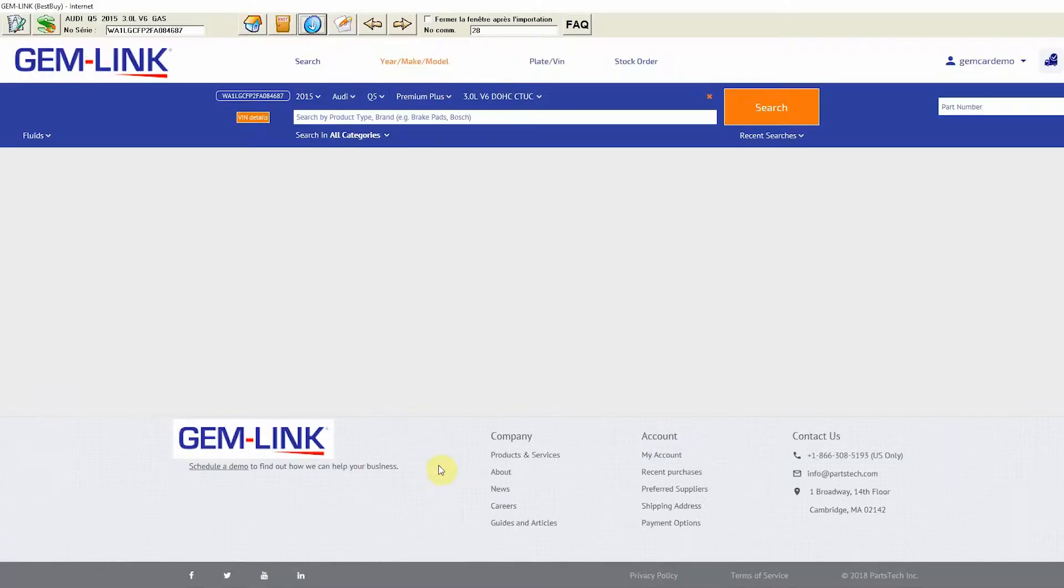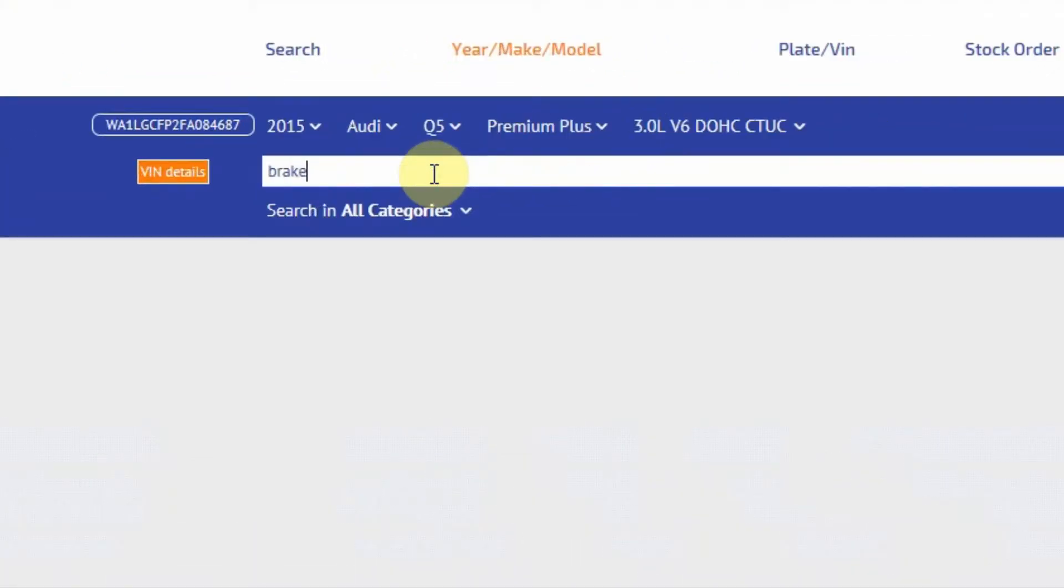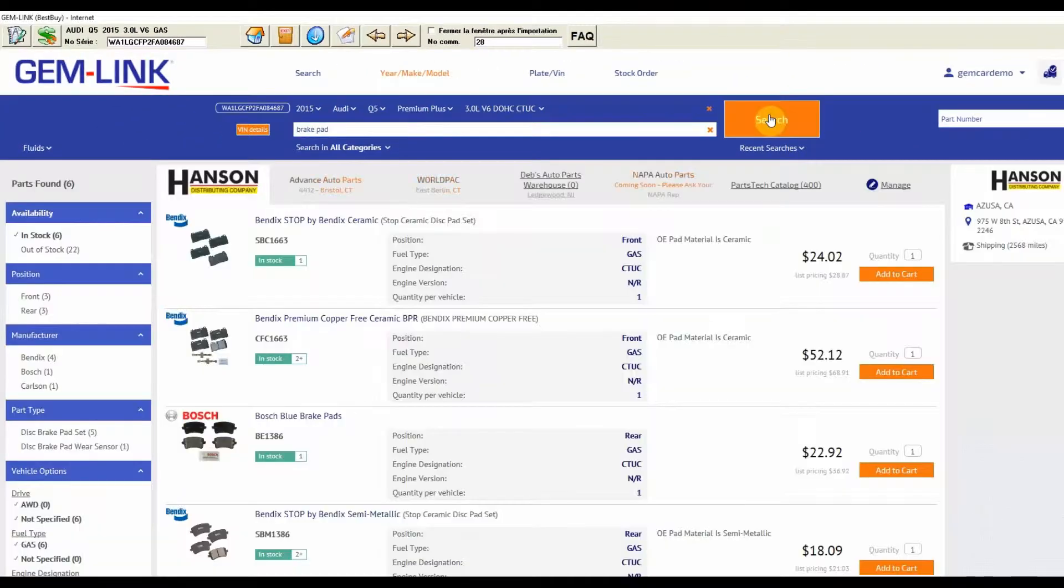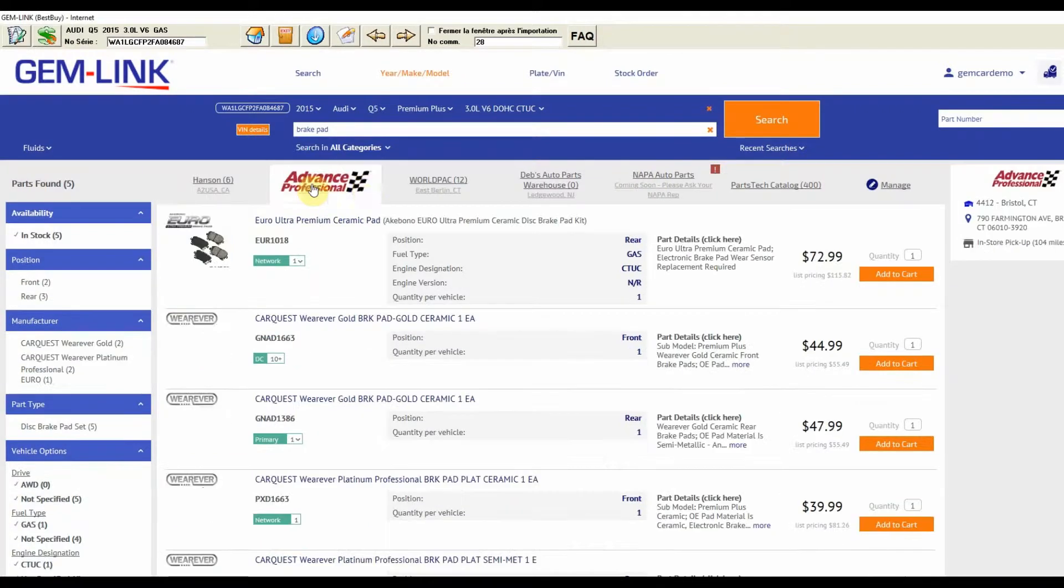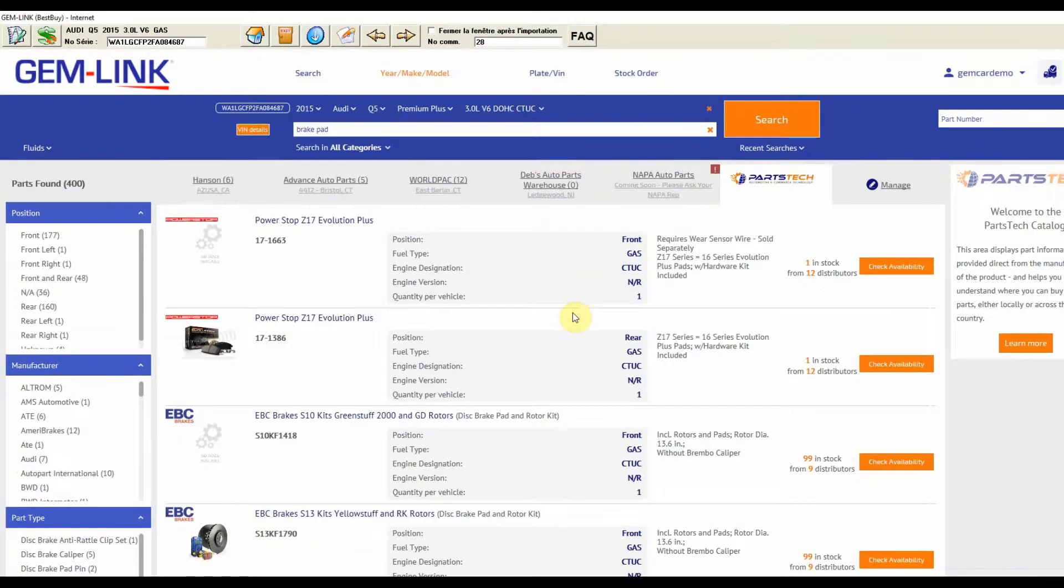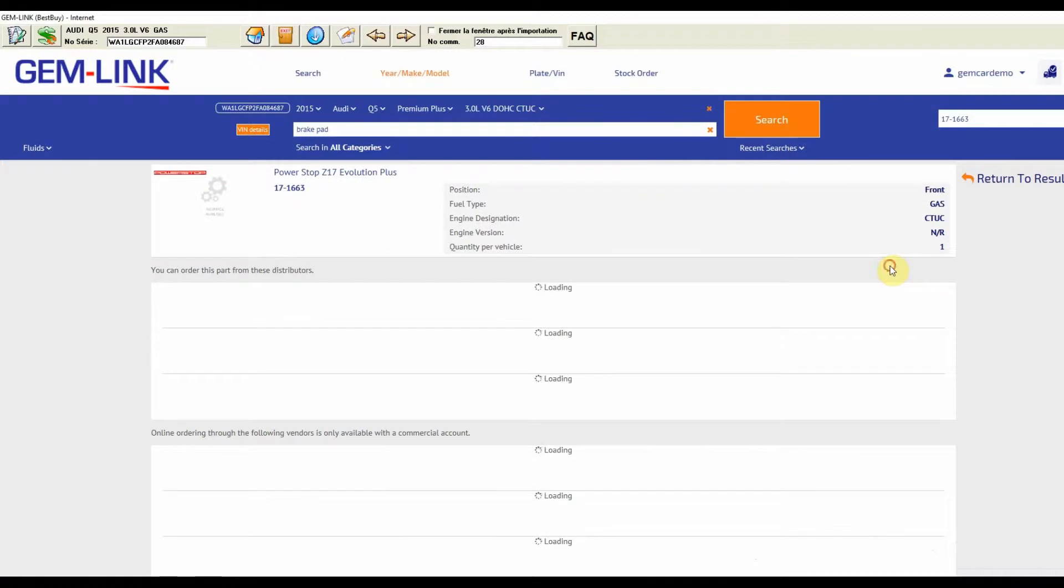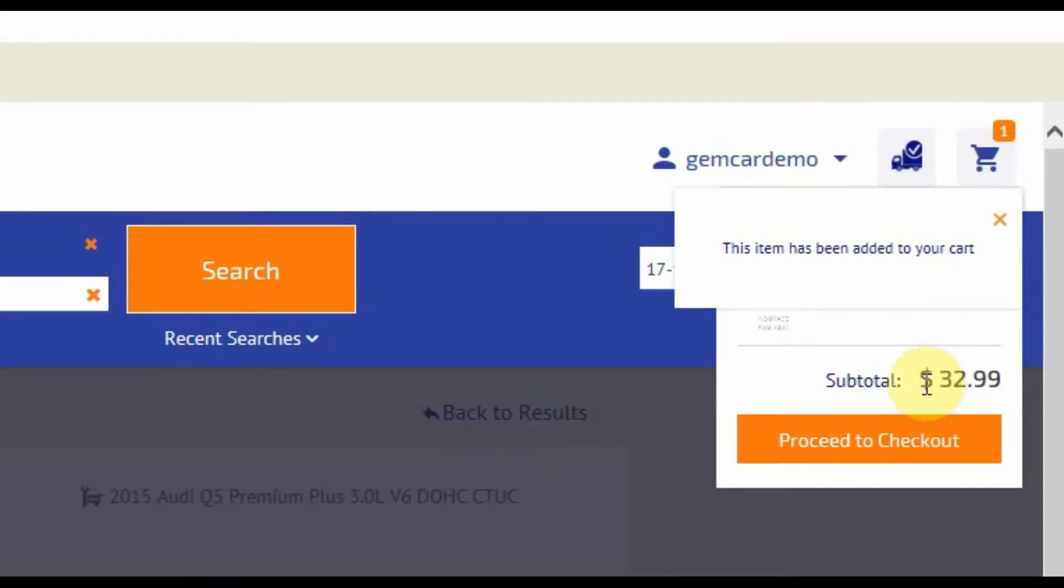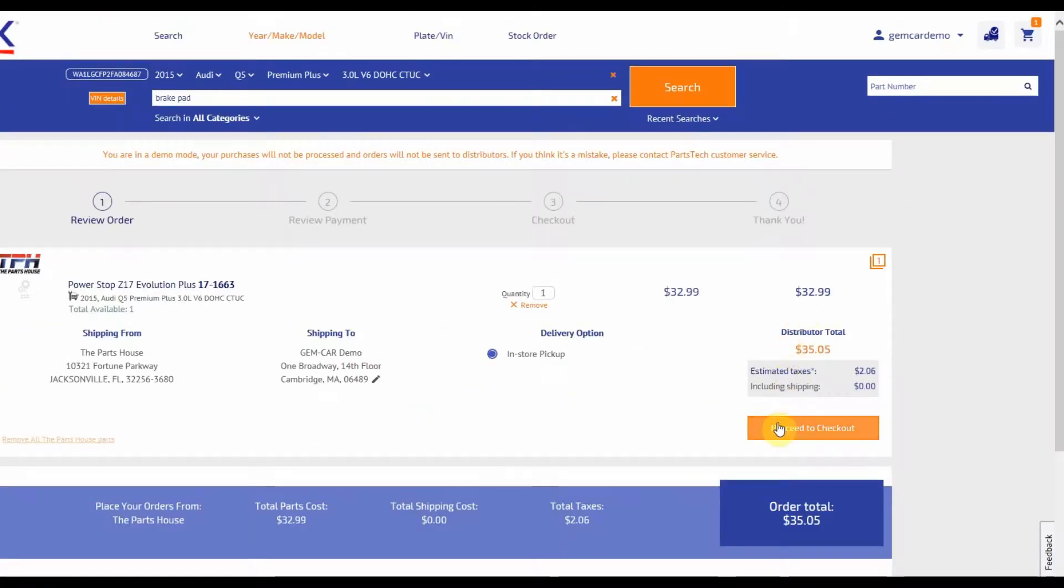Producing quotations may be a complex task, but with GemLink, it's easy. You can connect to your distributor's catalog to validate availability, and in one click, you can validate what other suppliers can offer. Parts can be transferred to the active quote using ListPrice or our GemCar special matrix. If you can't find a part, use the web crawler to search all the web and order by credit card if you don't have an account.